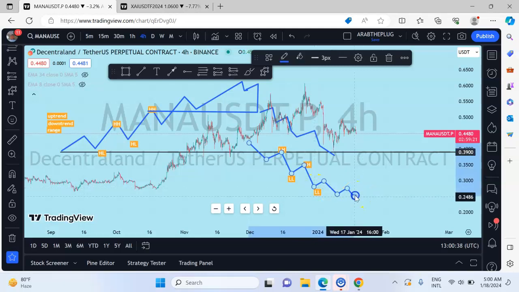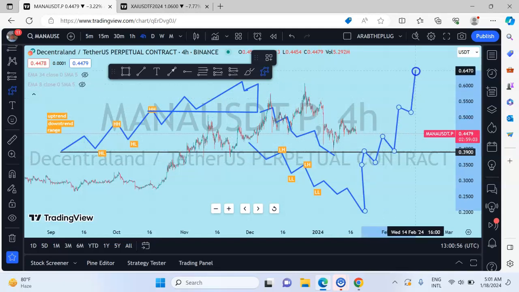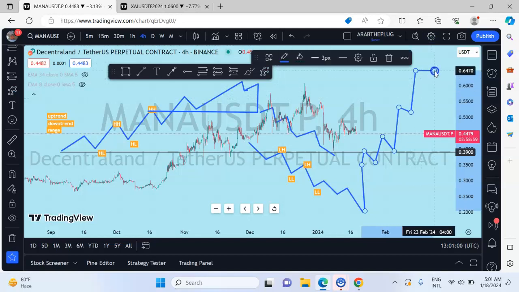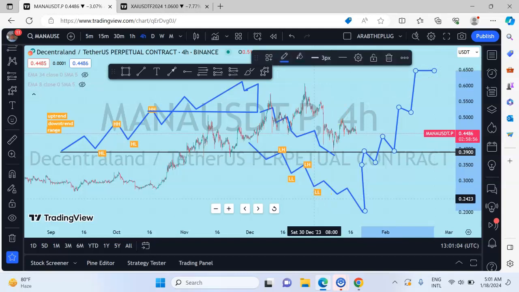So the market is going to continue like this until, let's say, the market stops going down and it starts going up to break this lower high. Once it breaks this lower high and it starts going up again, then you see the market has changed character and has changed the trend. We also call it trend reversals. So trend reversals also happen.